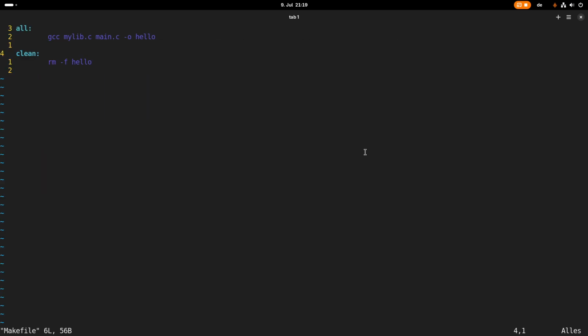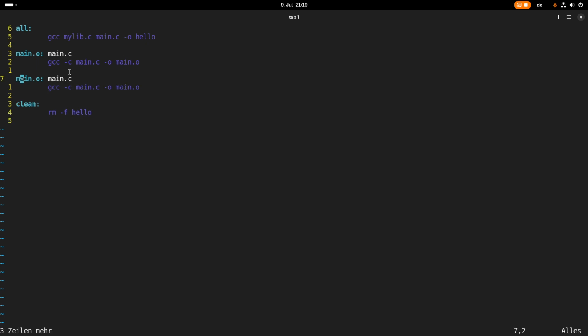Okay, so let me open up the makefile and I will create some new targets. Here I will create a target for main.o, and for main.o I need a dependency, which is the main.c source file. In here I will just compile main.c into main.o.